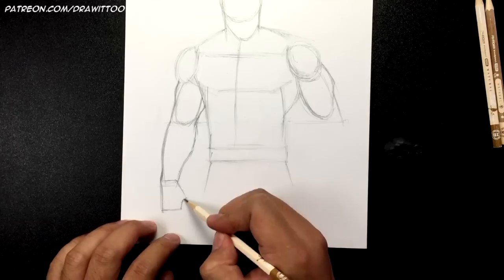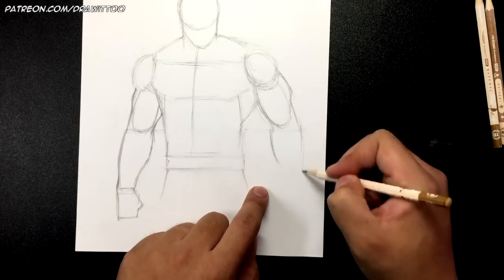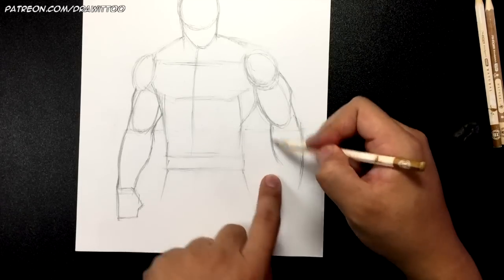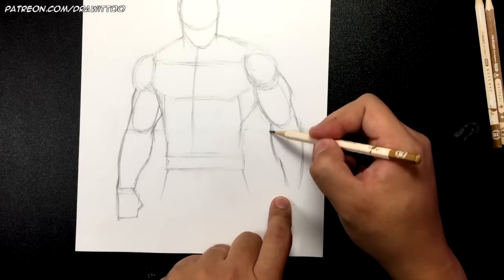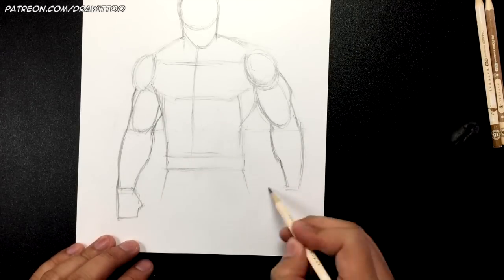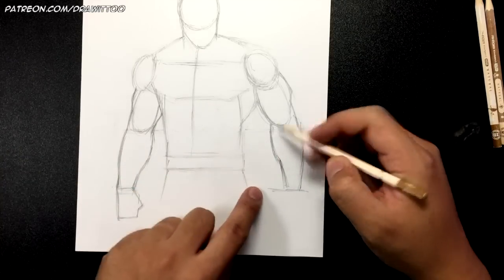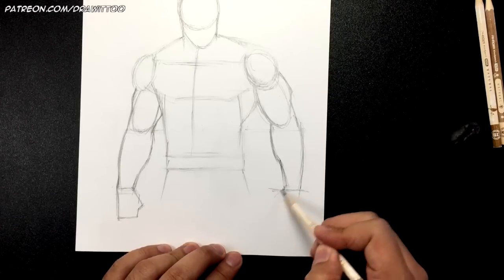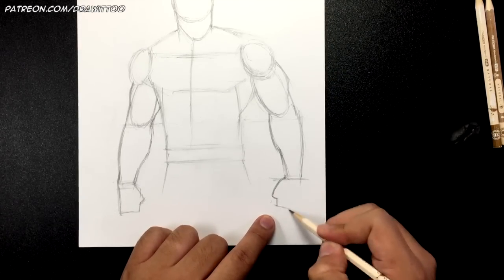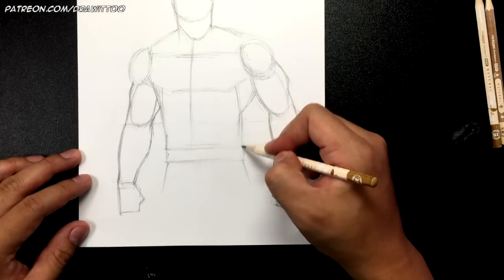We're going across now, so that's going to be one fist and the other fist is going to be right here. Let's do the same thing — the outer side is going to be smooth, that's a nice smooth curve right here, kind of a short curve with a change in direction. There's a little bit of a corner right there. Here's the wrist — make sure that the wrists are approximately the same width. Once you're here, a line going across like a curve, close it off, angle line, and then just finish it off. So there's the basic shape for Batman. Now we can get started with filling in the details of the costume.